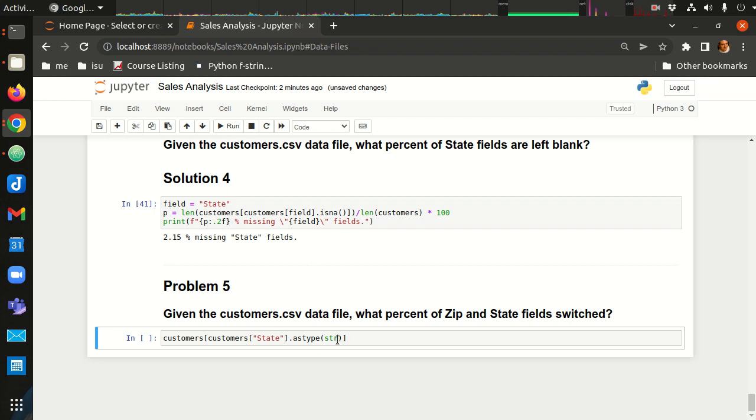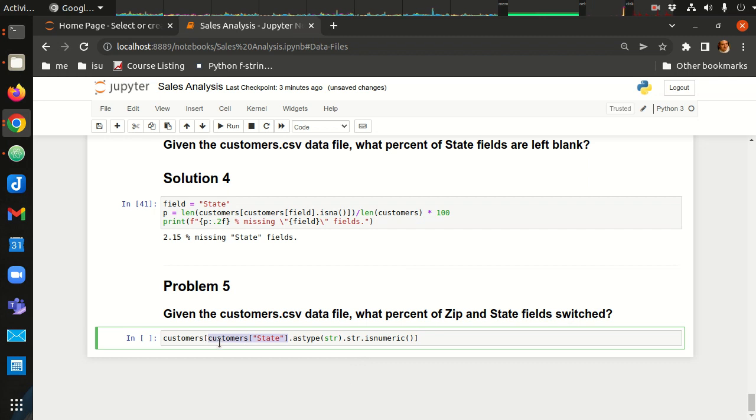So we want to say, where is the state field? We're going to cast that as a type string. And here's the really nice part. If I want to use a string method on every single item of a series, I just type .str and then I can access any string method, isnumeric, for example. And this is going to apply to all of the elements of the series.